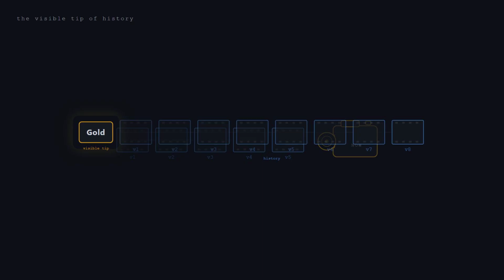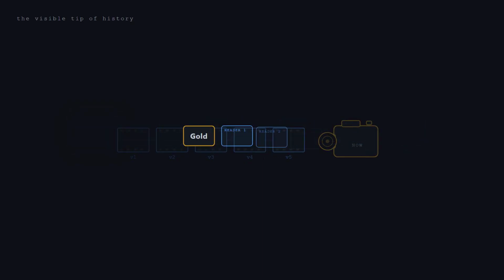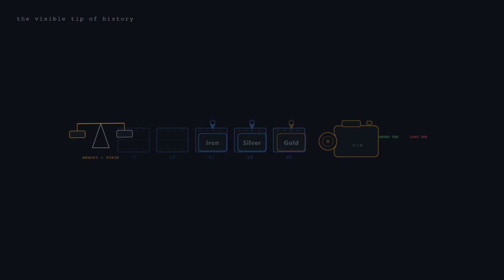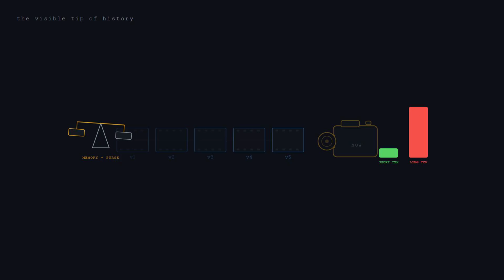Multi-version concurrency control is the reason a database can let many people read and write the same data at once without ever showing anyone a half-finished, inconsistent picture. Every reader gets a stable snapshot, and the engine quietly reconstructs whatever version each one is entitled to see. The price of that guarantee is memory and the steady work of purge, and that price stays small only as long as transactions are kept short and snapshots are released promptly.